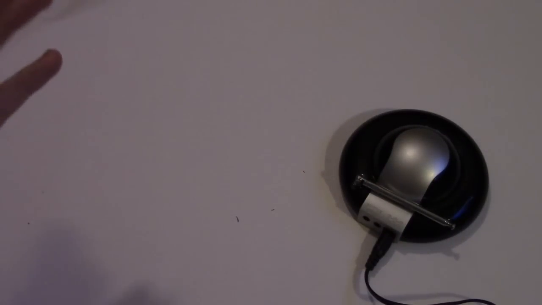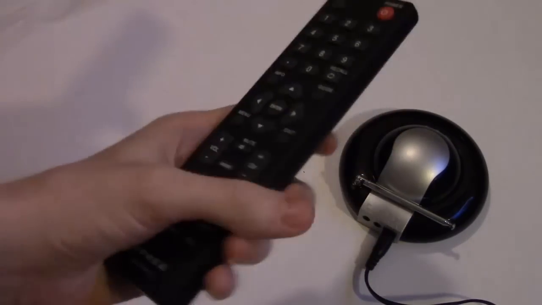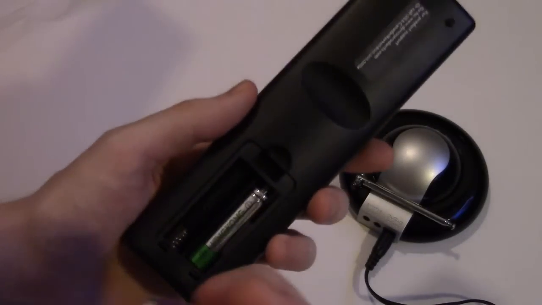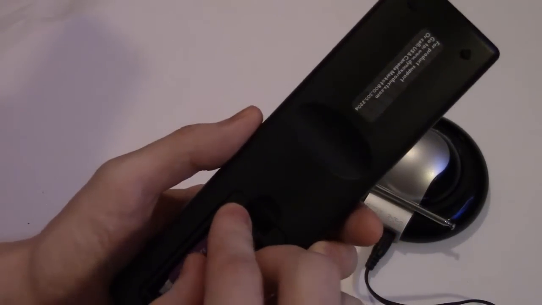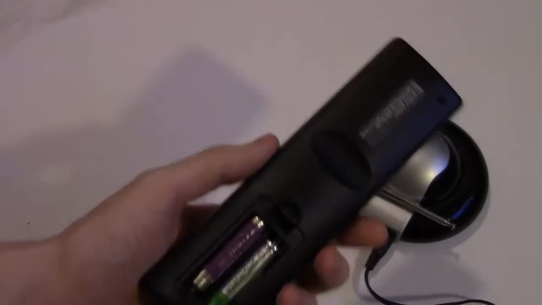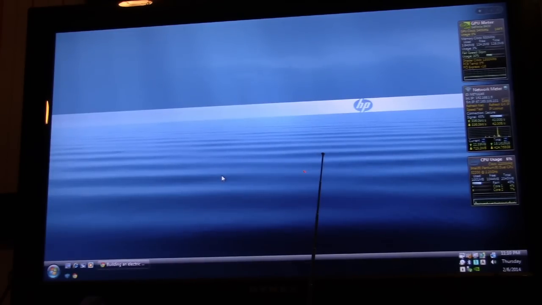So, let's demonstrate how this works. I'm going to test it out with a television, the Dynex one here. I'm going to take my transmitter with my battery in it, put it in the remote control, and now let's go try this out. So we've got the Genius set up pointing at the television. I've got my remote control with me with the transmitter in it, and now we are going to walk away.